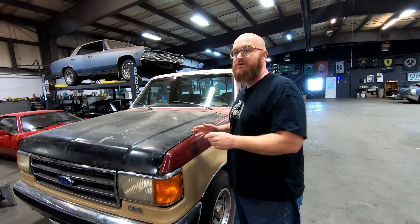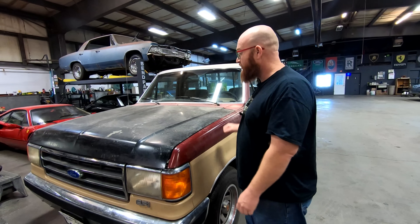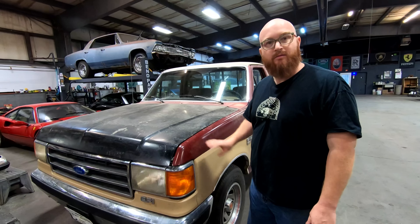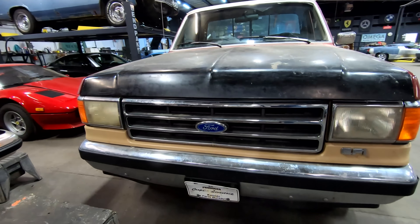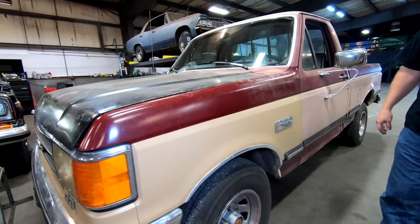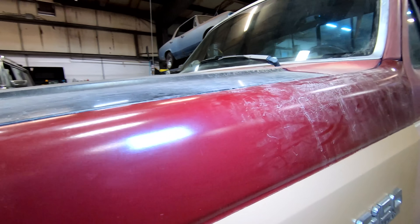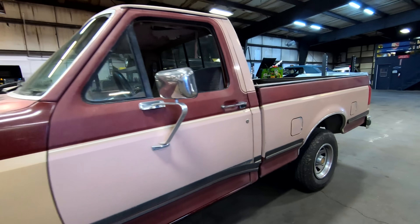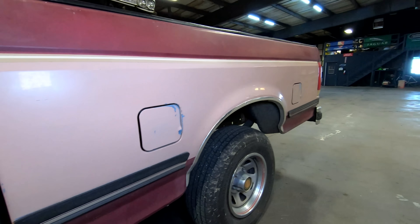Usually we have some pretty crazy cars in the shop — we do videos on really expensive cars — but today we're going to take a look at just an old truck. You can tell it's not in its prime: it has a black hood and the rest has a two-tone beige and maroon — definitely a 90s maroon. It's not caved in or dented on the front, it's actually pretty decent. You can see on this fender here they actually did some repainting; the striping is not there and the colors are a little bit shinier, but it's close enough for this type of truck.